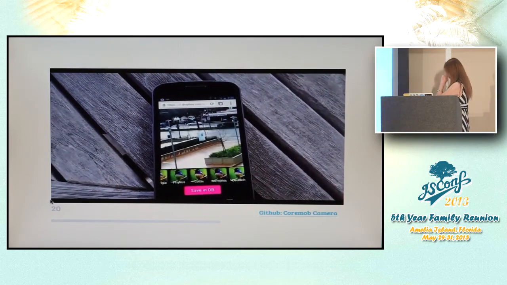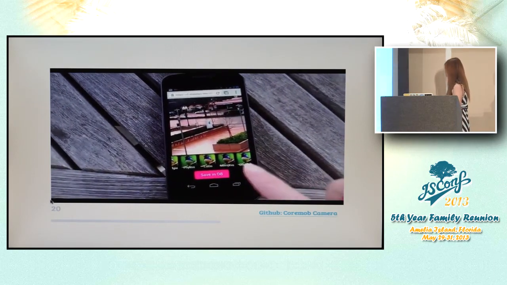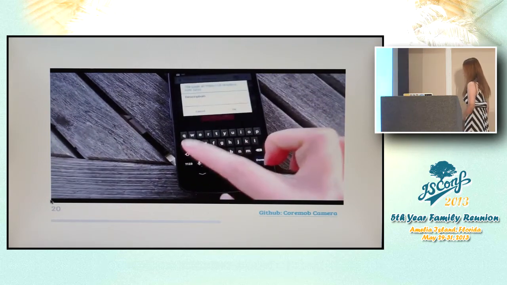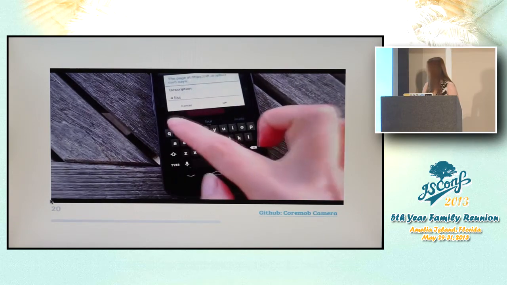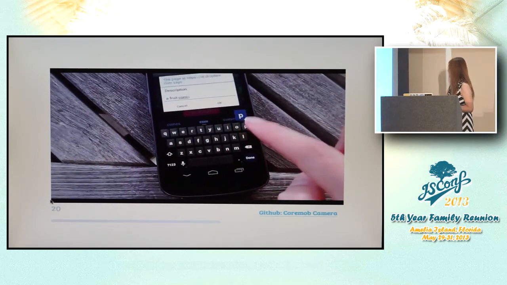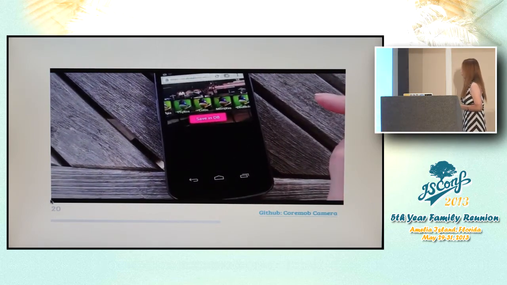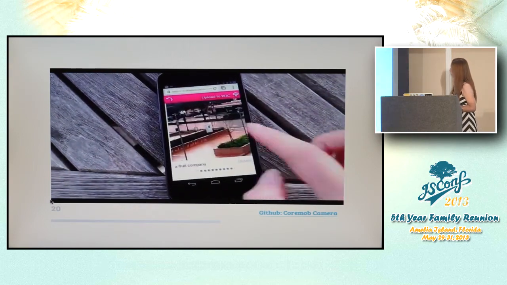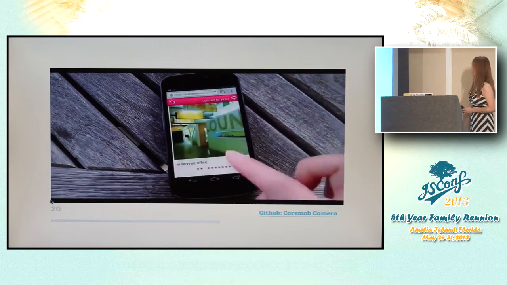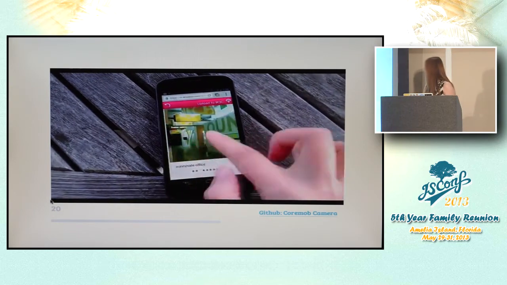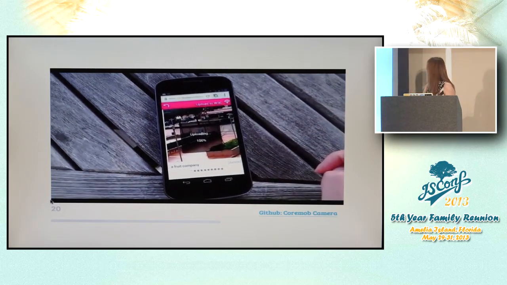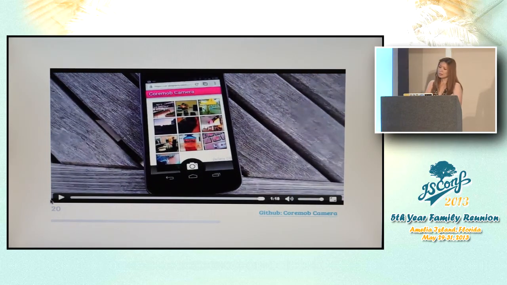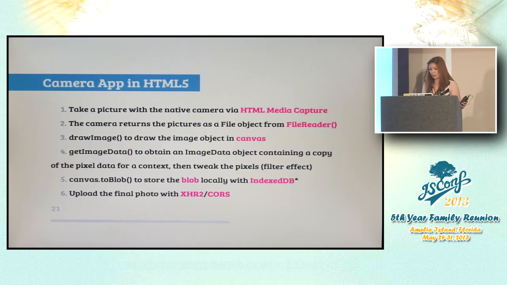So again, I wrote it entirely in JavaScript and used HTML media capture. I'll explain quickly next. I actually have done an entire presentation about this app. It has so much to talk about. I did an HTML5 use case talk before at different conferences because I wanted to show how you can use HTML5 features to write apps.